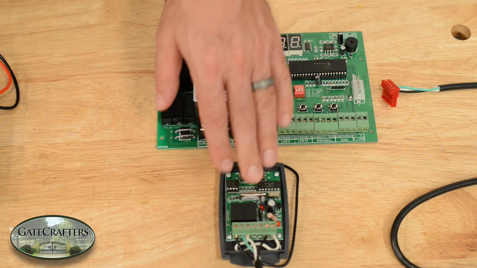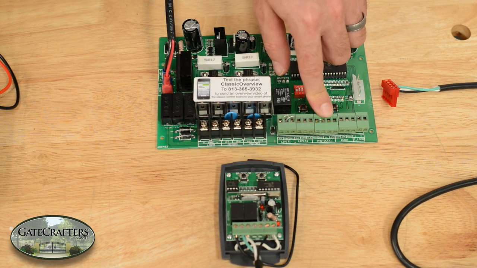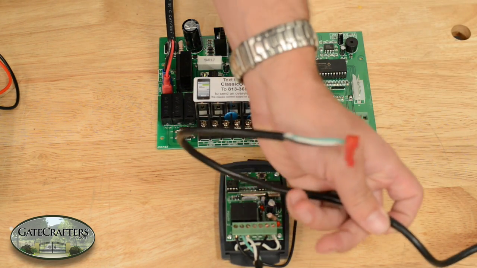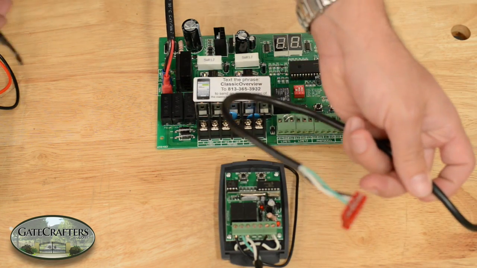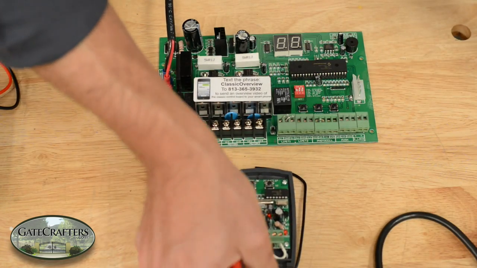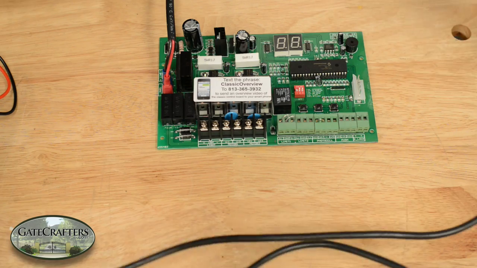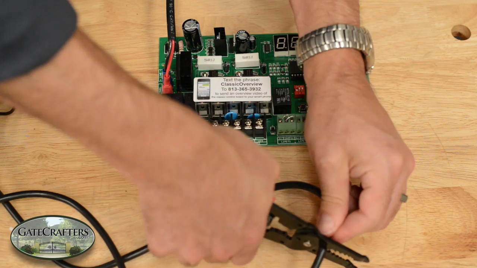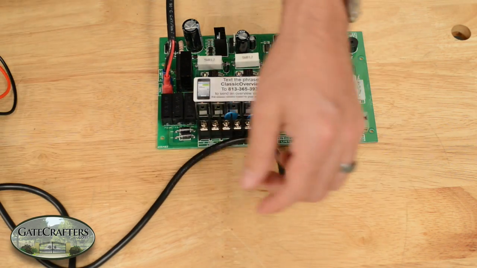To wire this receiver into the bottom accessory ports, we are going to need four wires instead of three. If you don't have any wire handy, you can always trim this wire into two separate wires. That's what we are going to do here. Find approximately half the distance and cut the wire.